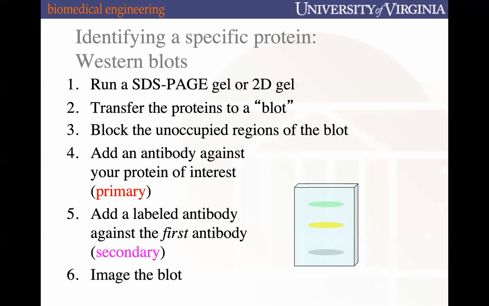But what we're trying to do is to transfer the proteins that are in the gel across onto a membrane. These membranes are usually nitrocellulose or another membrane called PVDF. The proteins are able to bind to this membrane, and over the order of 30 minutes you can have all of your protein transferred onto this membrane. Now, when we take this membrane, we're able to label it with antibodies.